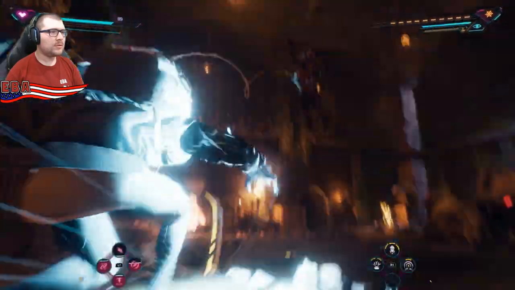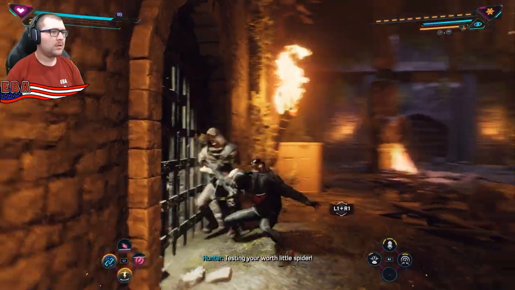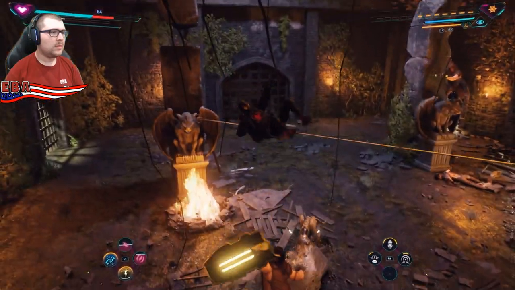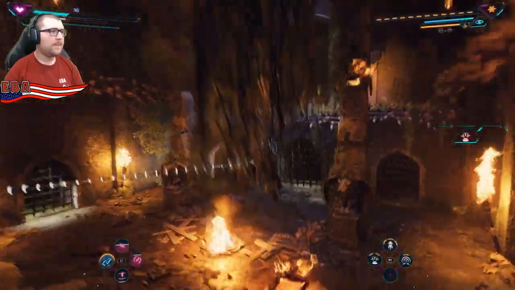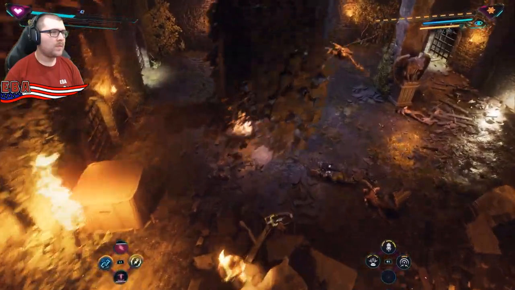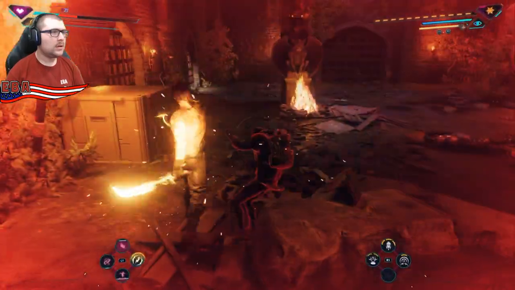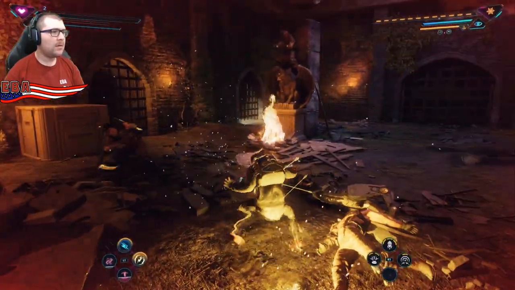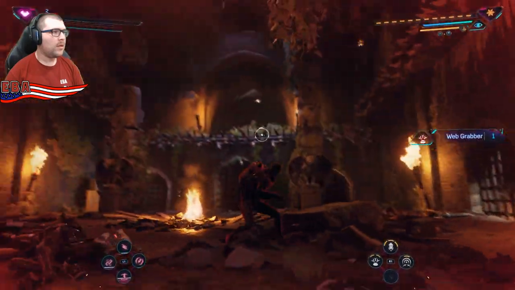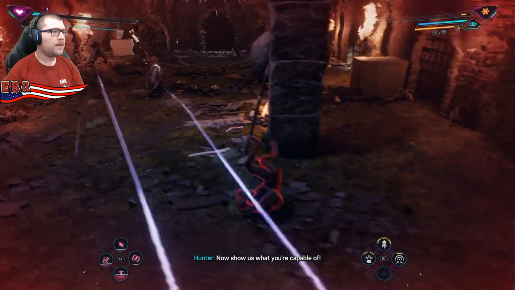Oh, no, you don't. What's with all the traps anyway? Testing your work. Yeah, I figured that's what it was. Wow, that person up there is annoying. No, you're not! That's not the person I was targeting, game! Oh, great. Your boss is really pulling out all the stops, huh? He always does. Now, show us what you're capable of.